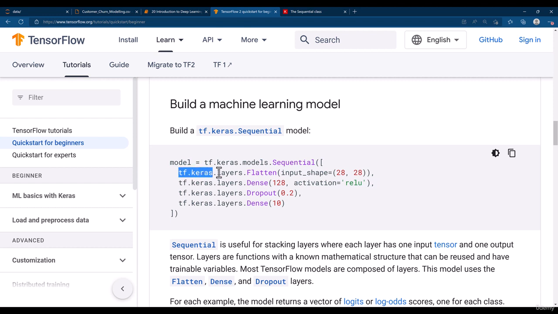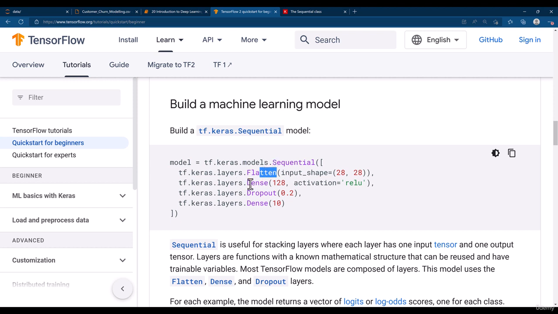First of all, they passed a Flatten layer. This Flatten layer will convert multi-dimensional data to one-dimensional data, or it will convert multi-dimensional data into a kind of vector. And they have an input shape of 28 by 28. But in our case we don't have this shape, we just have a vector shape. So we may not need this Flatten layer, we can directly use the Input layer.